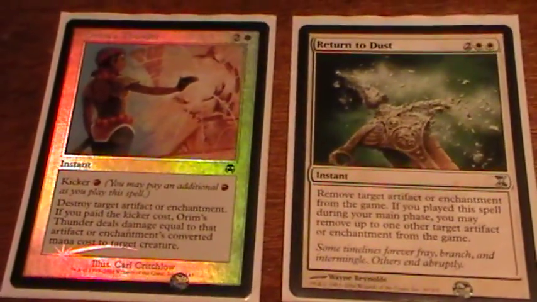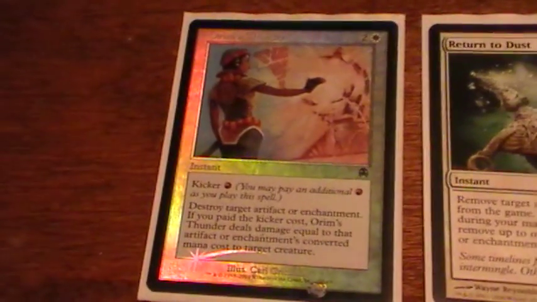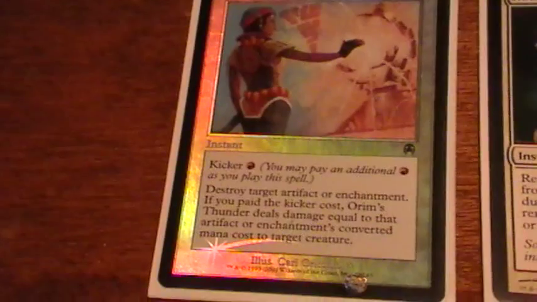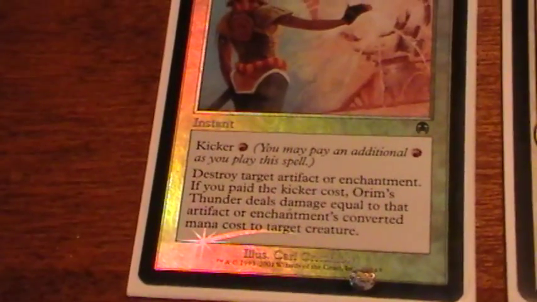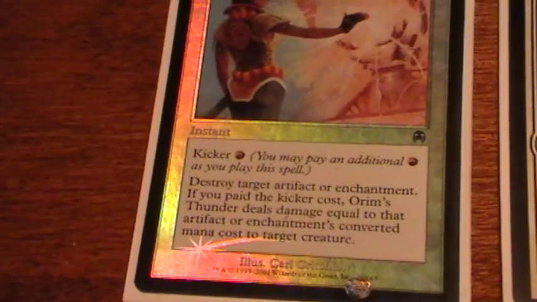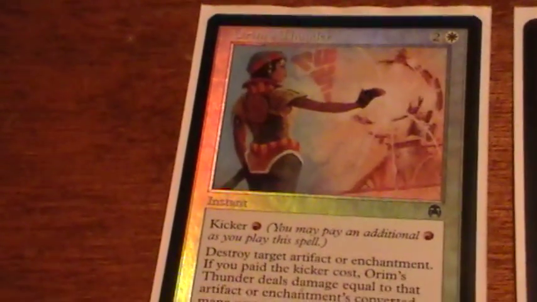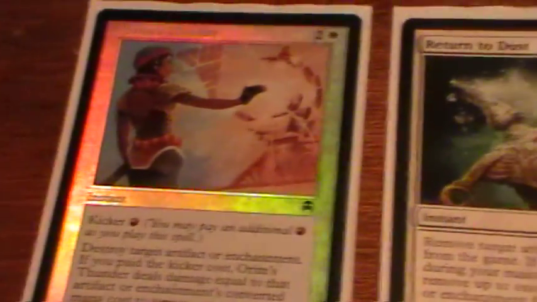Then these two up here, these are good for artifact and enchantment destruction. Orim's Thunder is a very cool card available to red-white decks. Destroy an artifact or enchantment, and then you get to kick it and hopefully take out one of their creatures as well. So it's a very useful 2-for-1, good utility removal spell in this deck.